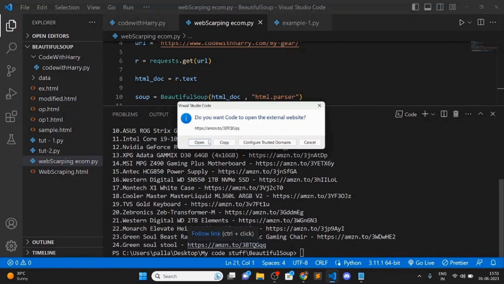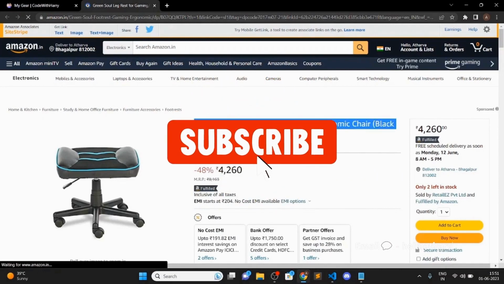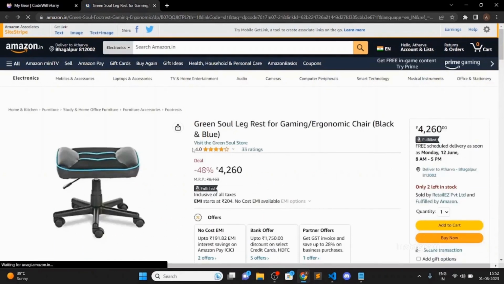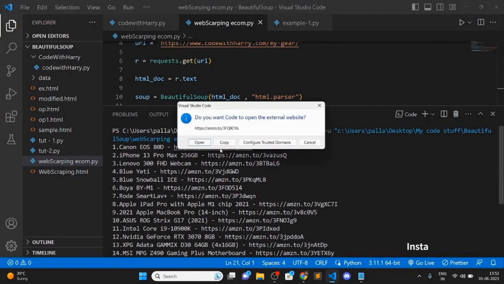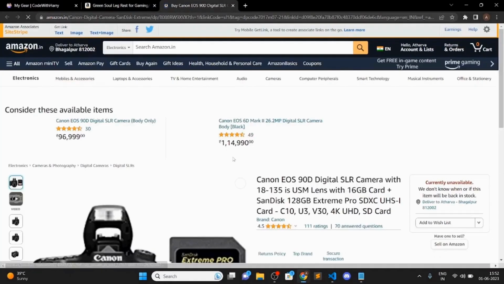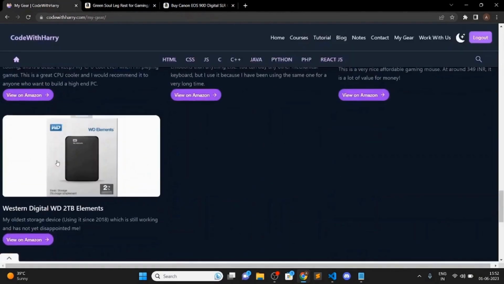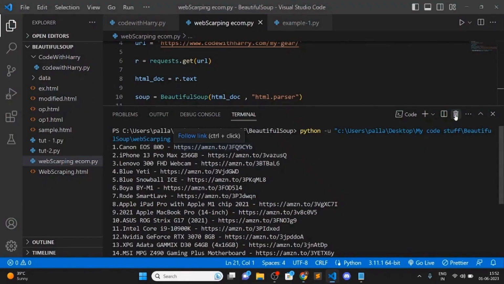Let's open this link. As you can see, this is the link of the same product. Now let's also open the first link, which is Canon EOS 80D, and this is also the same product as mentioned right here. So now you know this code is working.